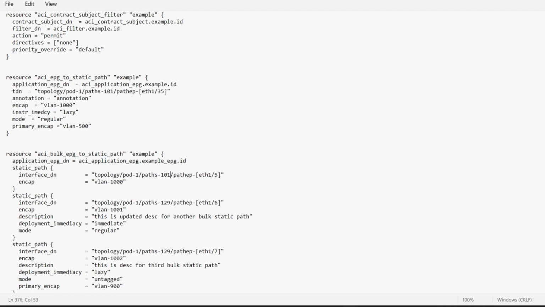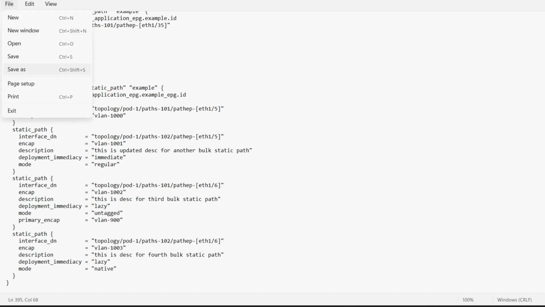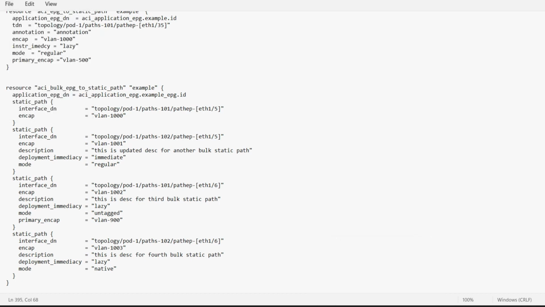I'll use 101 and bind 1/5, and for 102 I'll also use 1/5. Also I'll use 101 with interface 1/6. And now I want to configure the same thing for 102, so I'll take the same port 1/6 and keep all these things as they are. I'll save this and we'll try to run.